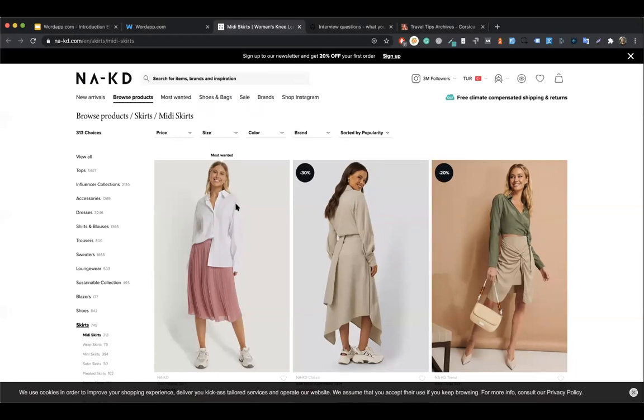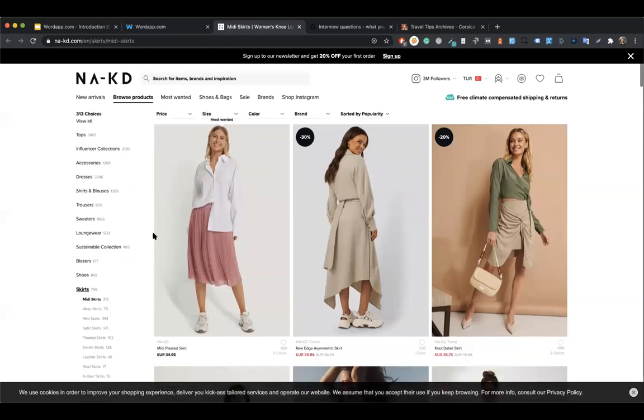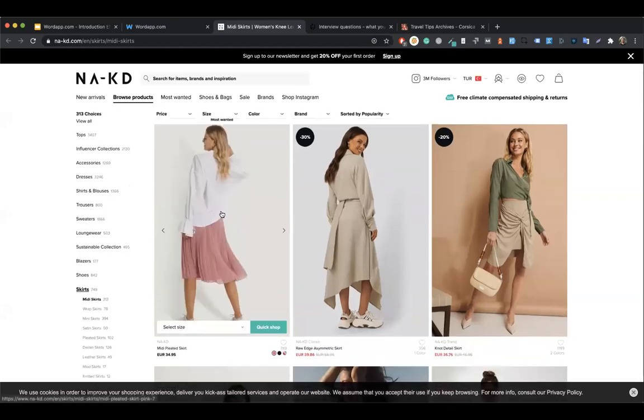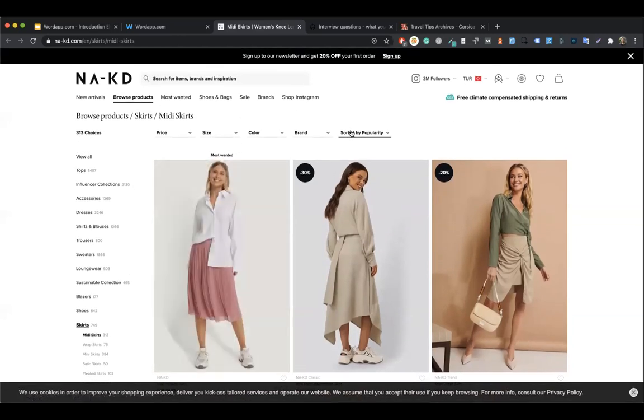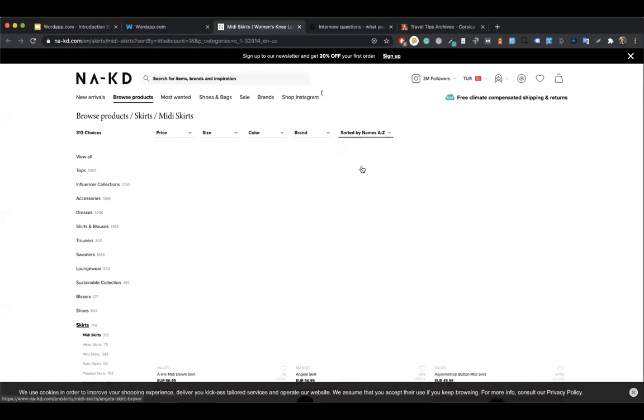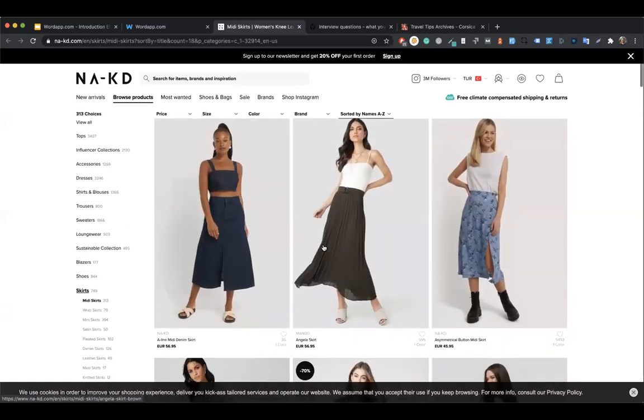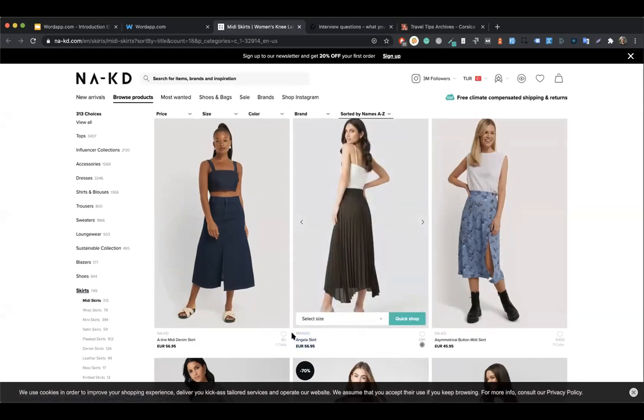Exactly. And if you move your arrow a little bit, you can see where it says sorted by popularity currently. There you go. And if you look down, you'll see names A to Z, which will give you an idea of some of the brands which you can mention in your text.